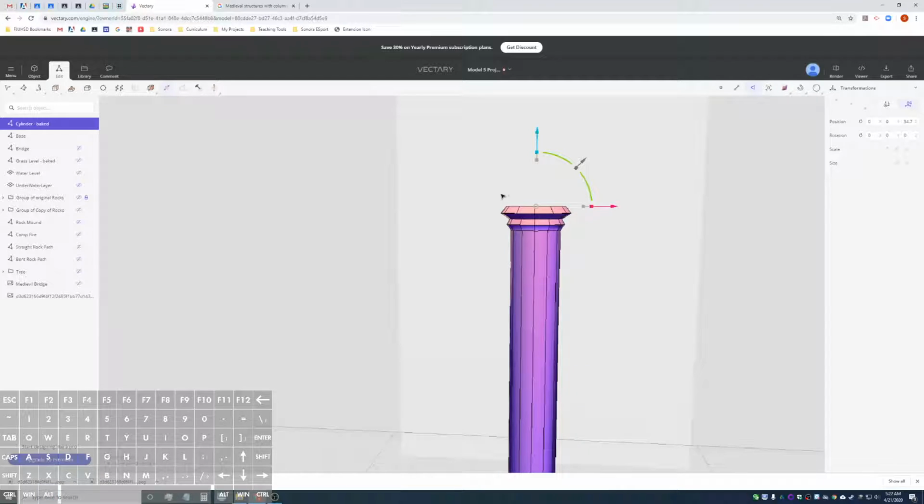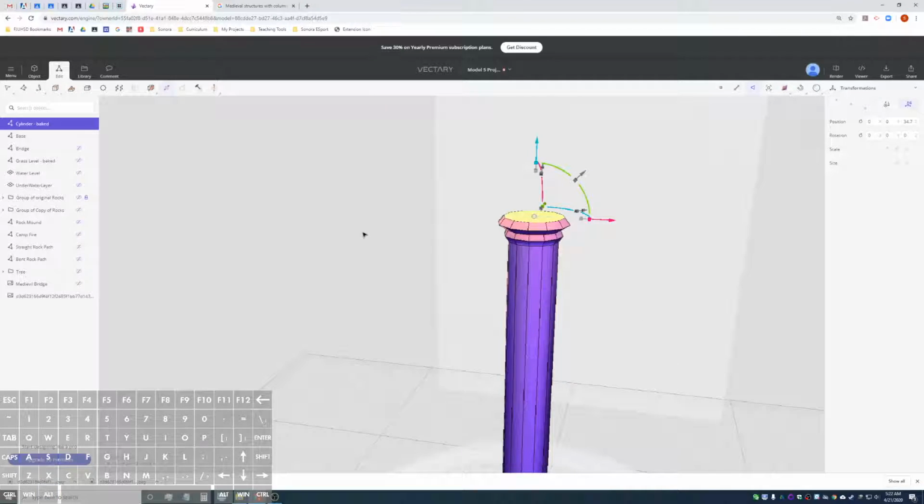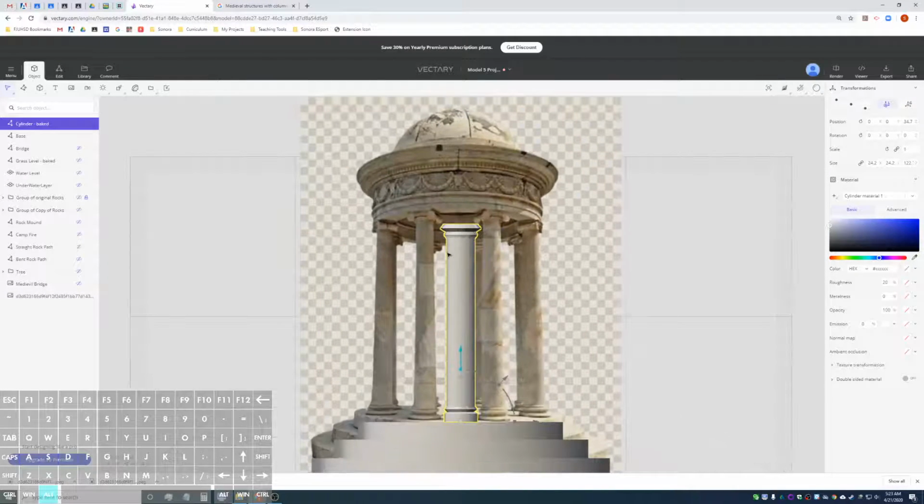I'm not going to go and make the rectangular top on this thing and go into crazy detail. You can if you like. I'm trying to keep the video short here. Teach you how to model as quickly as I can. So just go ahead and go back to the object mode. And I have my one column here.